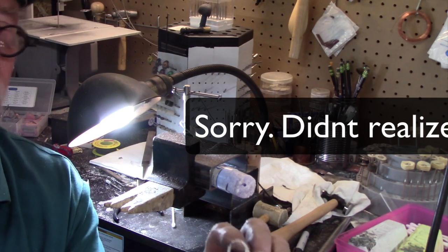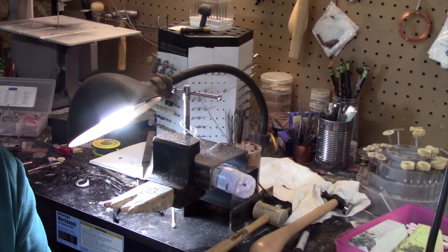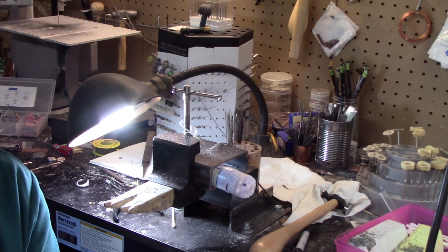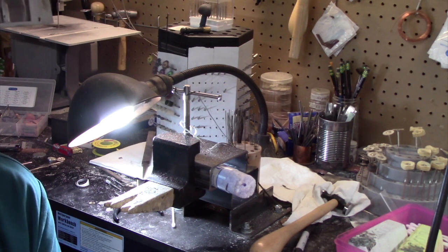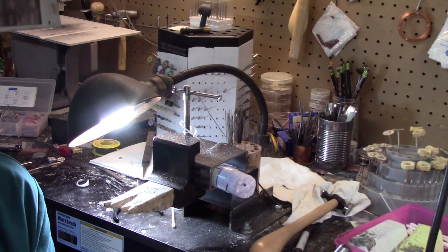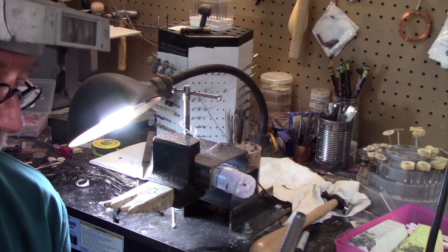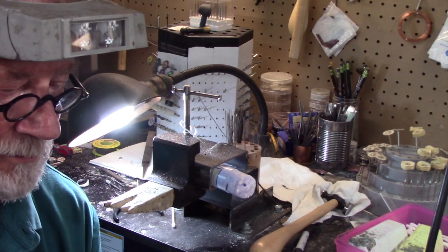I'm not there yet, but I'm pretty close. So you can see that that's going to get there. Now, since I've already deformed it again, I'm going to go ahead and round this to bring the shape of this back down, again keeping in mind that it's going to be way too big for what I want as a final ring. But there, see, it rounded that out too, so I'm going to need to reshape that into an oval. That's getting there. I have a feeling what I'll be doing is soldering a seat in this. Yeah, that's getting to be looking okay.